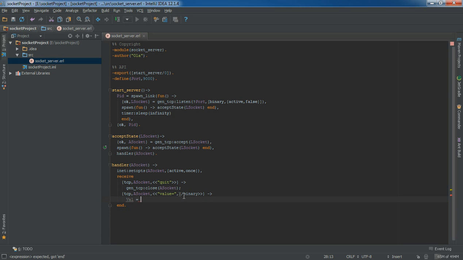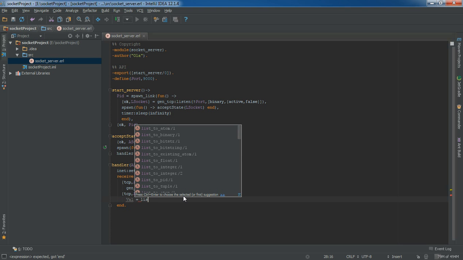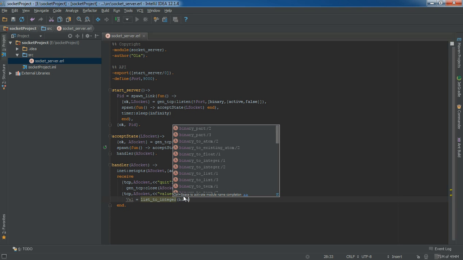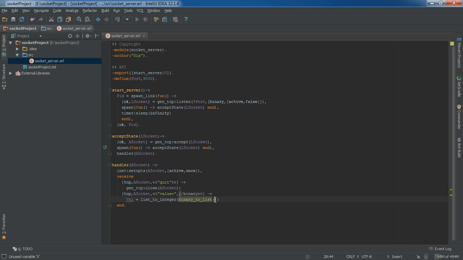And now we want to convert X into an integer, and to do this we create a variable called value, and value equals list_to_integer, because what we're going to do now is basically convert binary to a list and then the list to an integer. So first thing is list to integer and then binary to list. I'm just doing some extra examples.